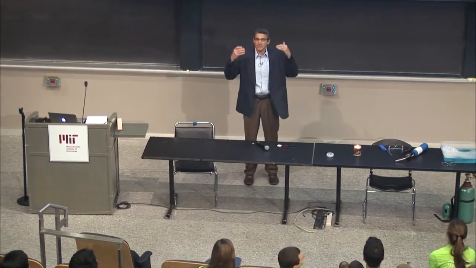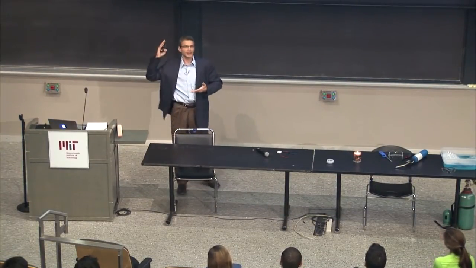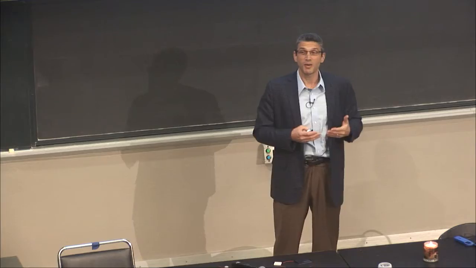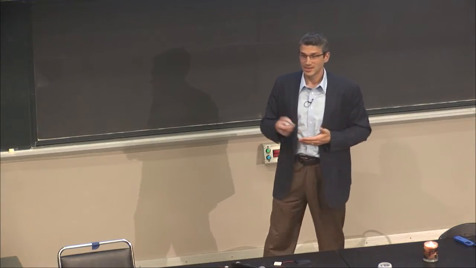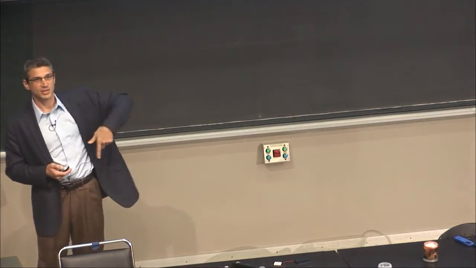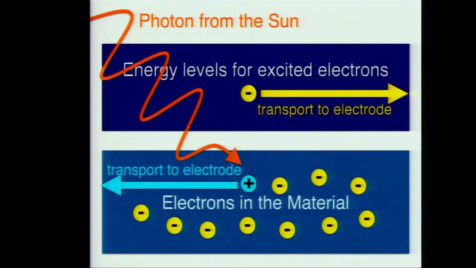But this electron is totally pumped up. It's pumped up to go and turn on your light. It's pumped up to go and send your text message. It's pumped up to Snapchat, even. That electron is ready to go. And all you need to do, see, it left behind a positive charge. It's a negative charge that leaves behind a positive charge. All you need to do is then get them out on opposite sides, and that's exactly what this solar cell is doing, okay? The sun is your pump.